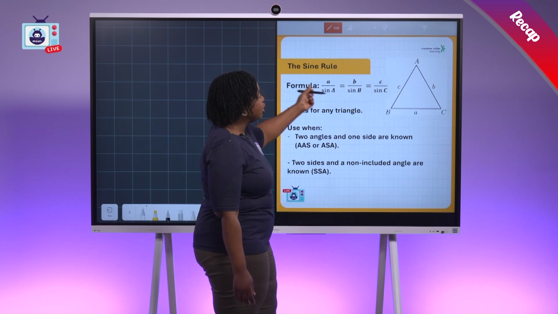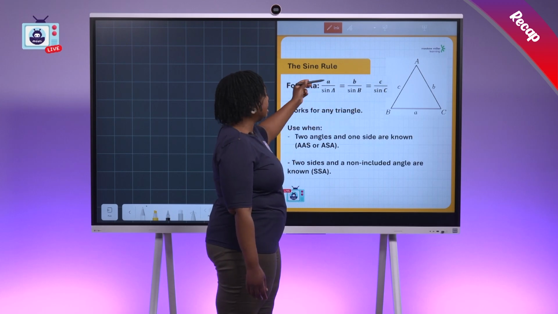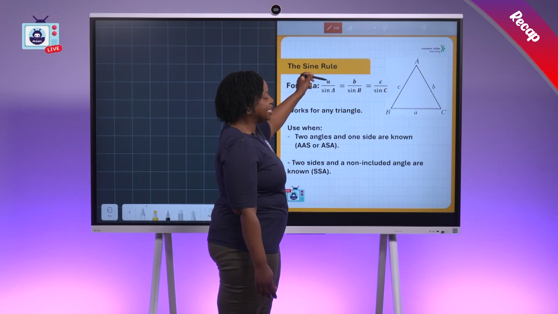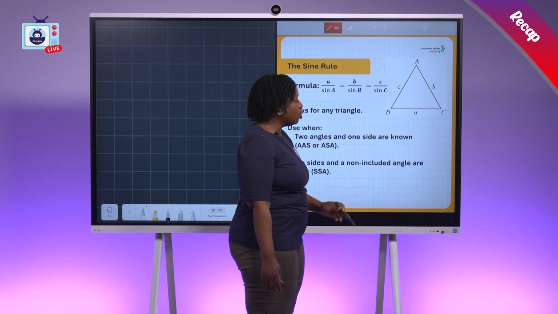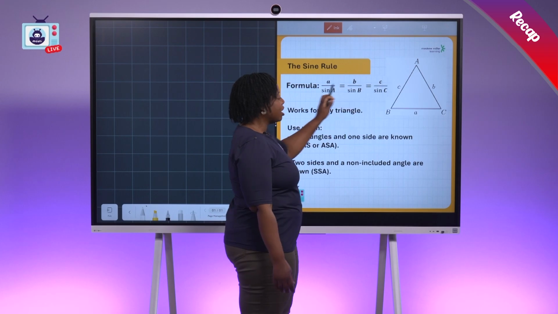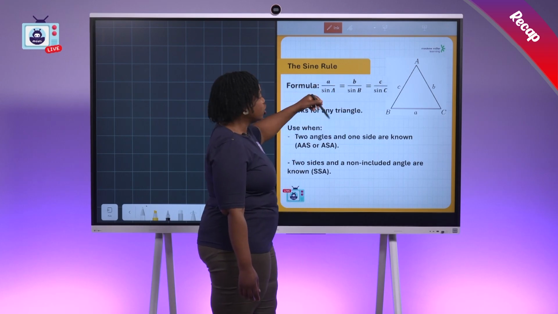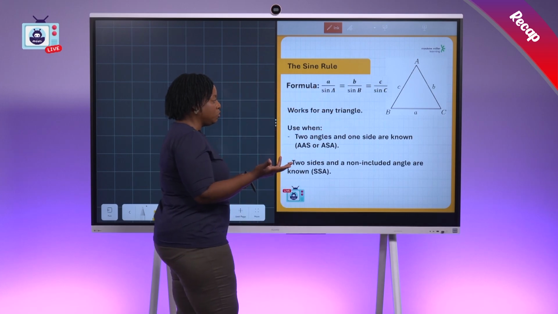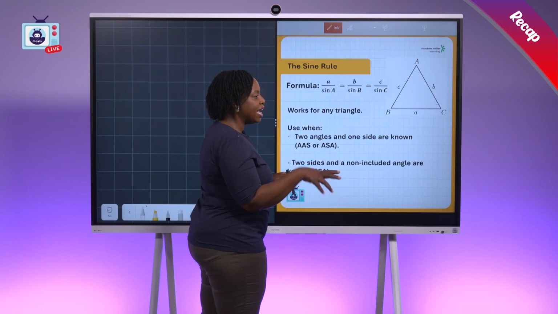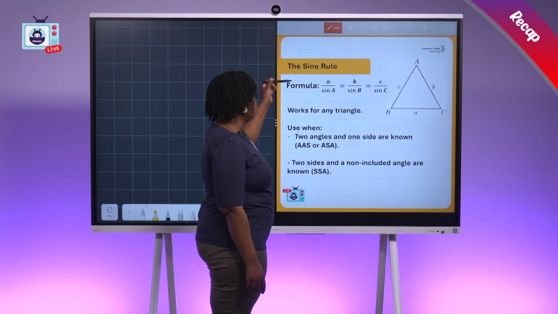If you have a triangle ABC, for example, your sine rule will be written in this format, where a represents the sides and sine A represents the sine of a particular angle. So this is just your general formula. But at the end of the day, when you're dealing with calculations, you just have to focus on 2 sides. How do you know which side you need to focus on? You have to look at your triangle and see what you are given and what you are not given. For you to use these rules, you need to understand how it works.